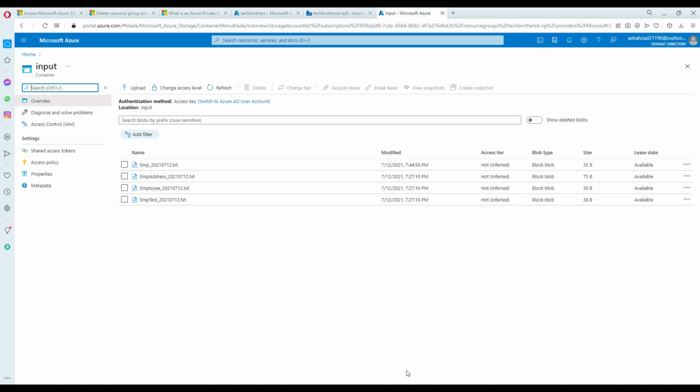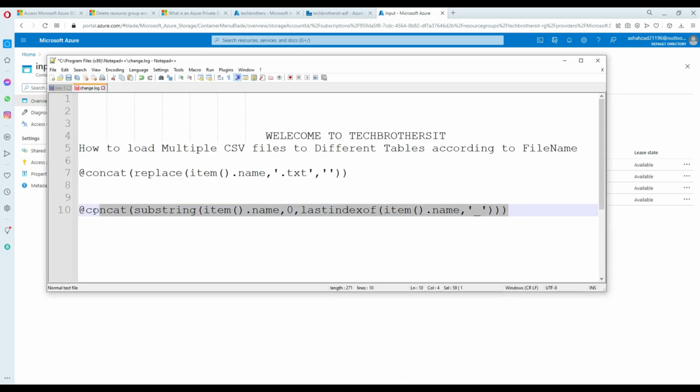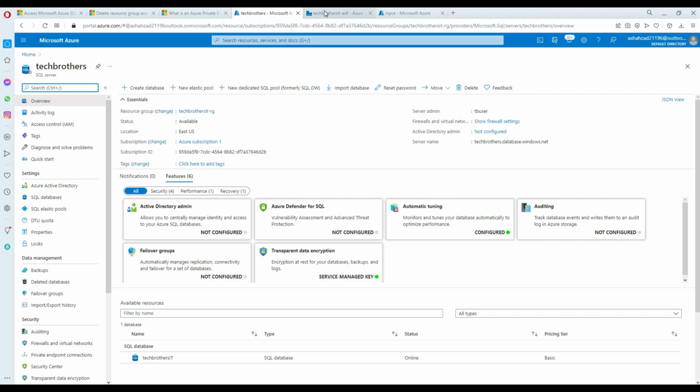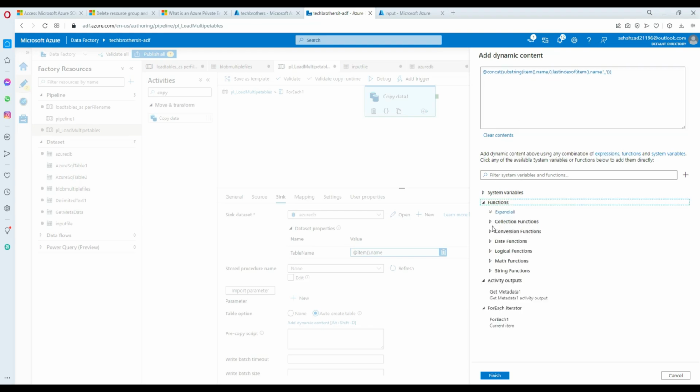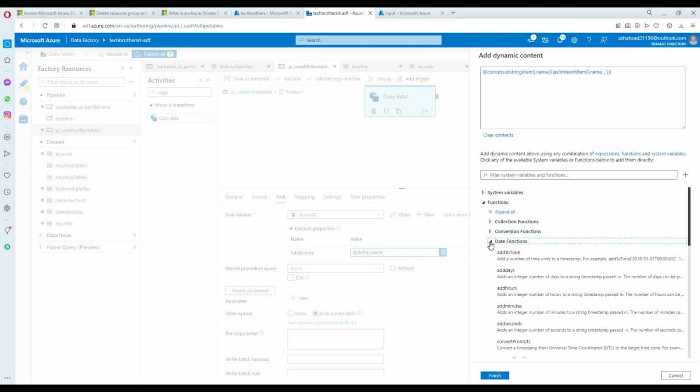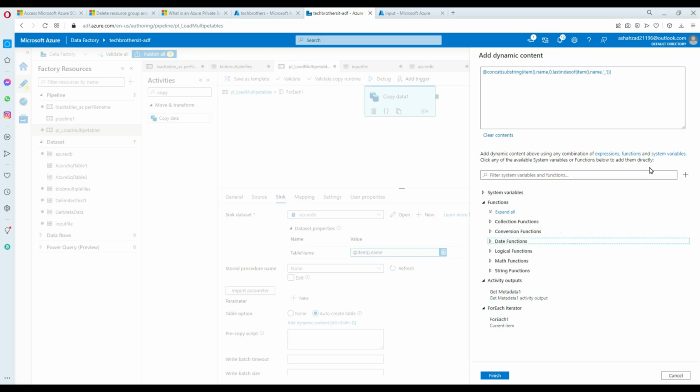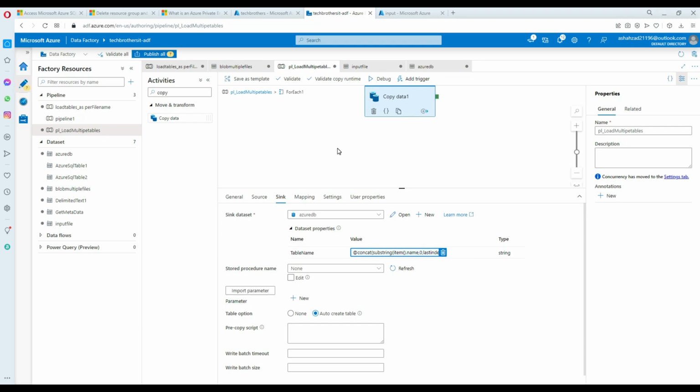So I'm going to copy this, already copied. What I'm doing is removing everything right after where it starts with underscore. Now I'm right here, and I'm going to paste this expression. It would be great if this expression could be evaluated here. You click a small button, say evaluate expression, and it evaluates to something, but it's not. So it's very difficult to even write these expressions. I'm not really liking this very much, and I might get used to it slowly. But it is good to have that expression evaluation button here. Anyways, not a big deal. Finish, and now we are all good here.